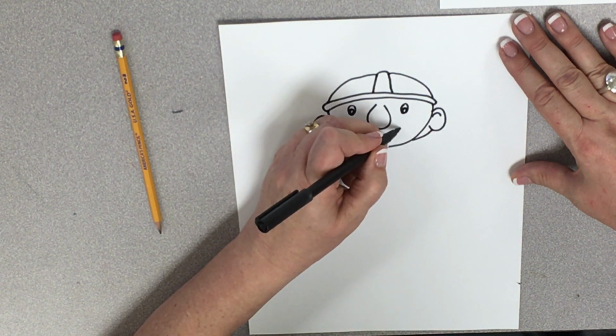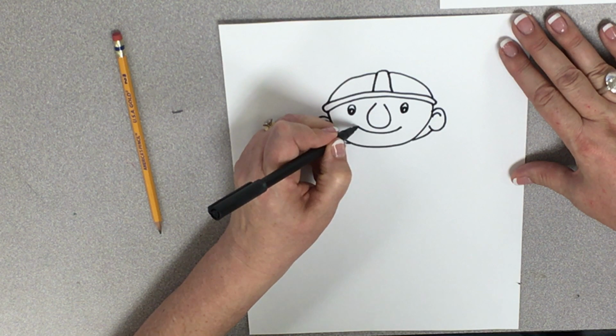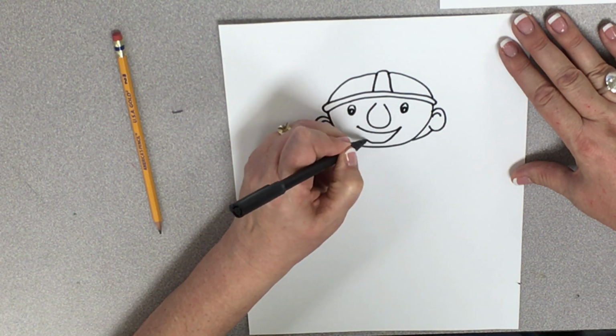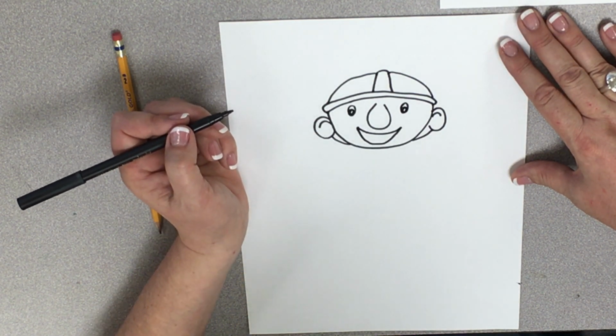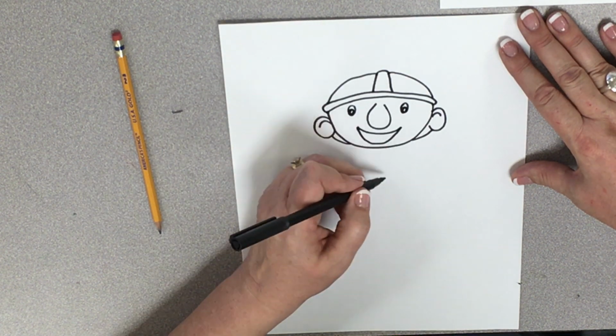And then Bob, he is so happy. He's got a good job. He's building stuff. He's going to have a little smile. And then we're going to drop down and come back up. There we go. Oh, Bob looks so good. All right. Now, we're going to do the shirt right here.